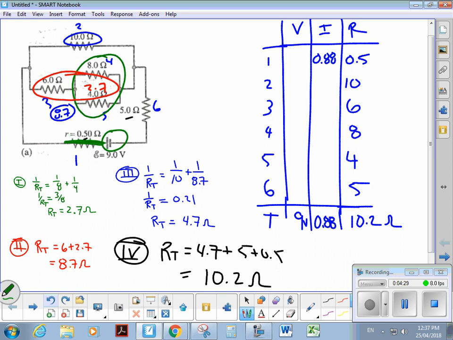Similarly, when it comes through here over at 6, all the current has to go through there. So 0.88 has to go through that one. So that allows me to figure out how many volts have been used up through those 2 resistors. So 0.44 here, and times the 5 is 4.4 there.